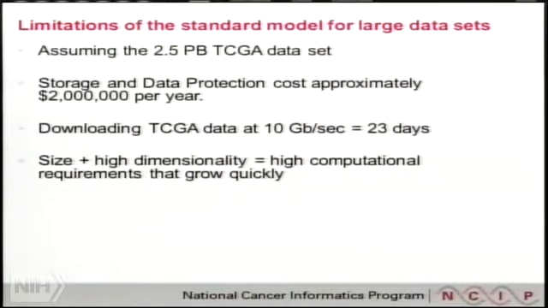I'll also point out that I priced, just for the heck of it, what the download charges from a large unnamed cloud provider would be, the network charges to download the current half a petabyte TCGA data set, and the answer was $25,000. So obviously it's not going to scale completely linearly. Bandwidth gets a little cheaper as you use more of it, but nonetheless, just the bandwidth charges associated with moving these things from point A to point B is in fact a major, major problem, even at our current scale.